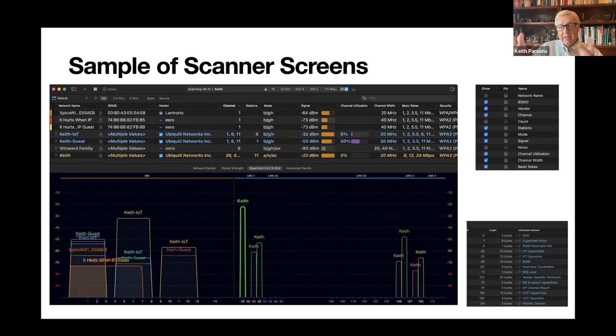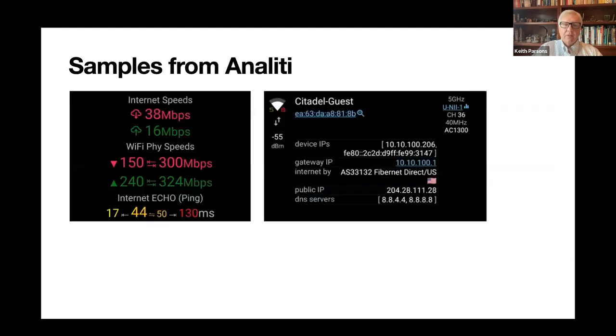This scanner happens to be Wi-Fi Explorer Pro, and I would like to push it, but they all kind of work the same. This one also has the ability to look in and see the elements inside your frames, especially in the beacon frame, and you can see whether or not things were supported. That's a lot of how Devin Akin's wireless adjuster classes works, because you get into the nitty gritty. So scanners, wonderful thing. They take a little more instruction to help your end users get to use it.